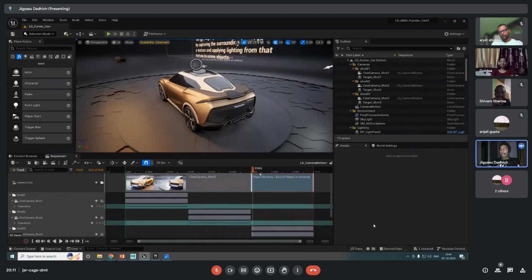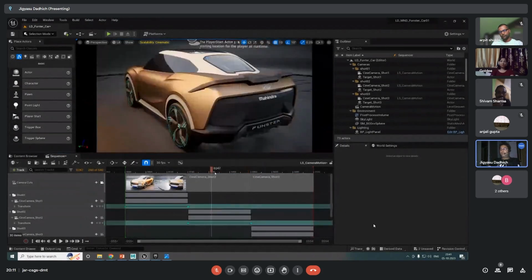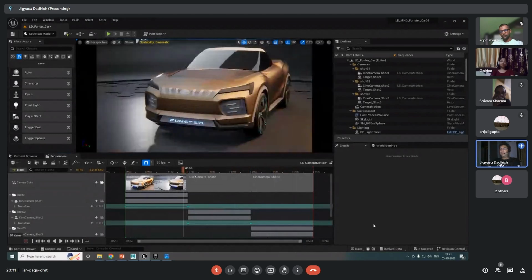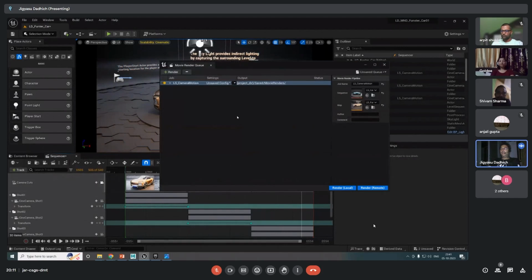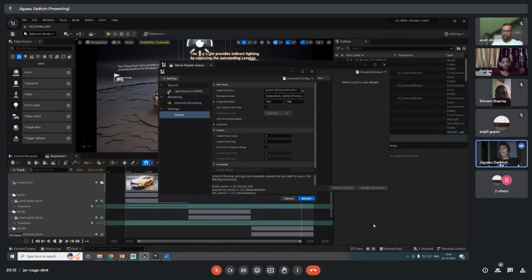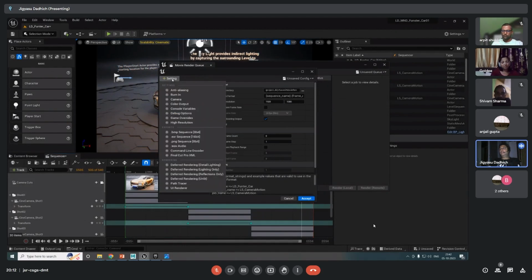You can delete and create a new cut also, and from here you can add again, and all the cuts were added. Now you can render a movie from here. Click here and go to the render settings. You can render as you want, as a JPEG or MOV file. The MOV option is not available. You have to turn on the Apple ProRes plugin.